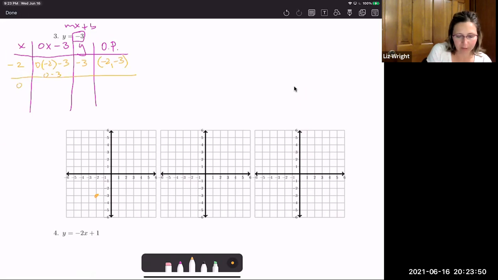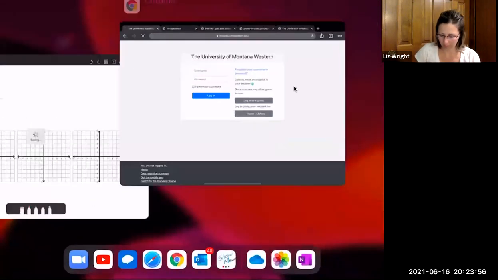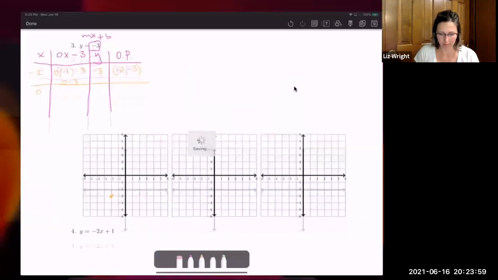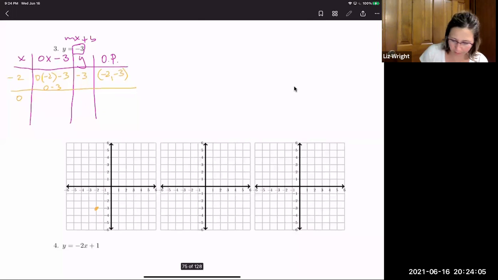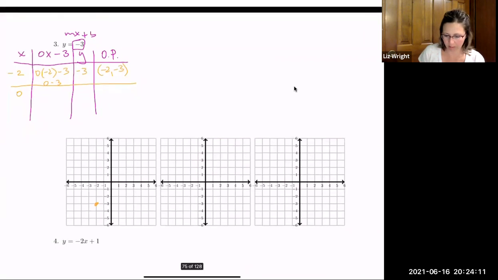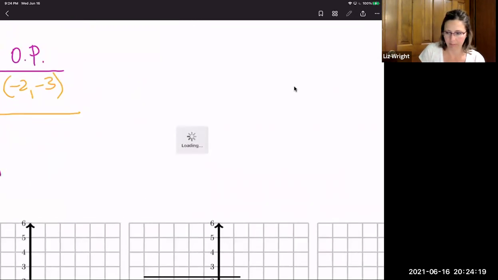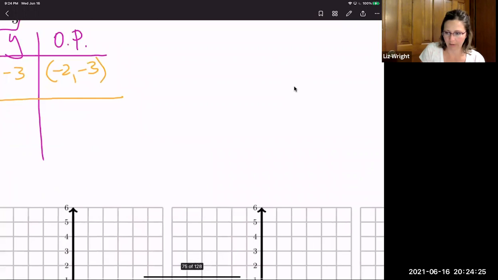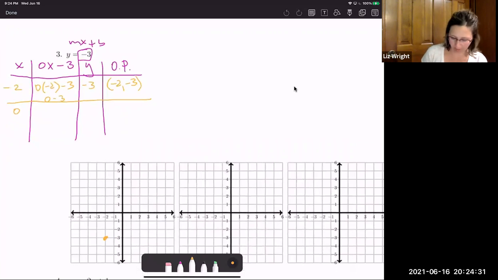And then I'm going to choose x equals 0. Oh, I have no idea what just happened there. Okay. So I'm going to choose 0. Now my pen doesn't want to work. Now it looks like it's going to work. Okay, sorry about that, guys. I don't know what happened there.